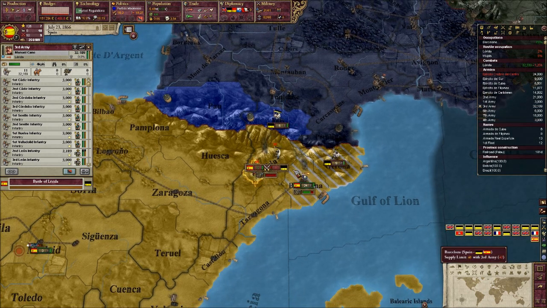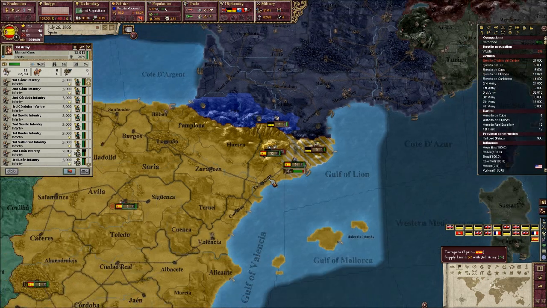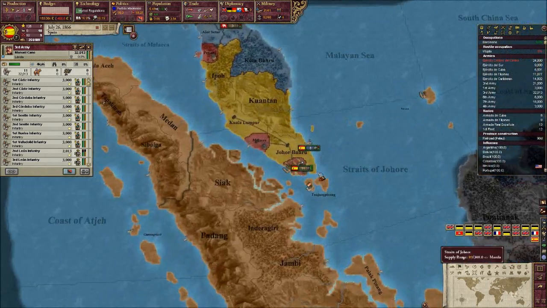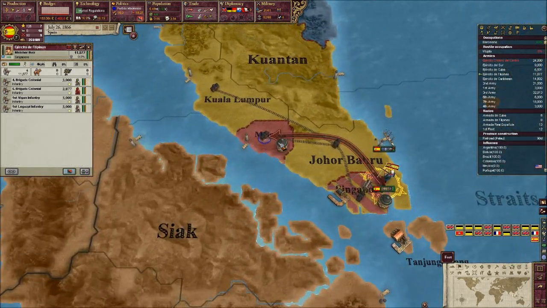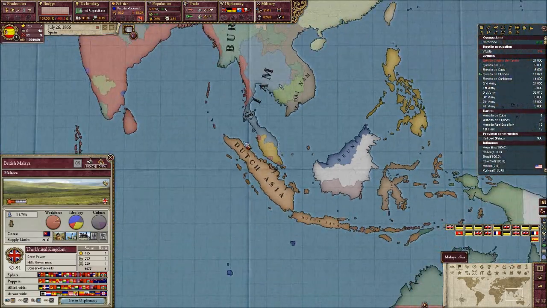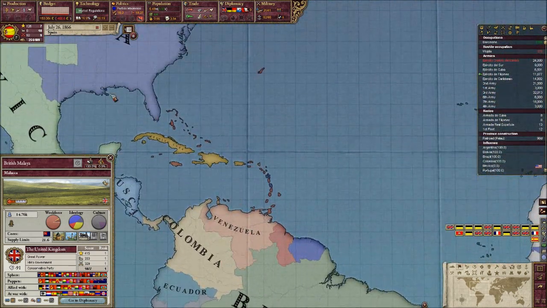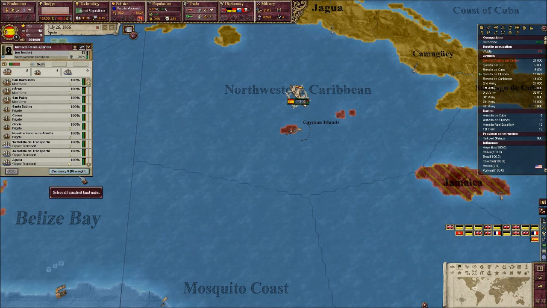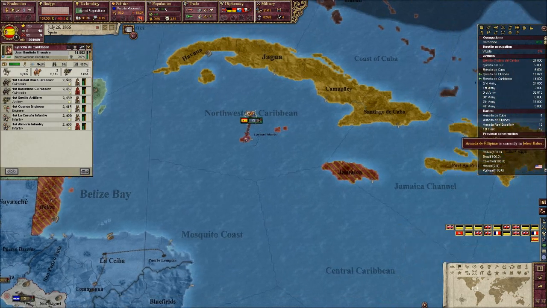And that'll teach them Austrians. Okay, now, we've probably got Singapore secured now. So we can move on to Malacca, and let's check the Caribbean. This is quite the global war we're fighting. Okay, forgot to discharge those guys.